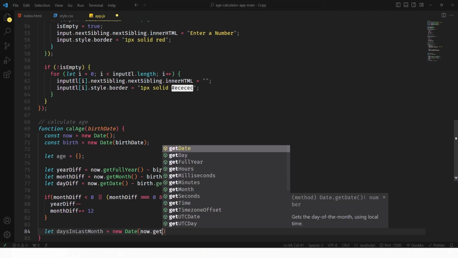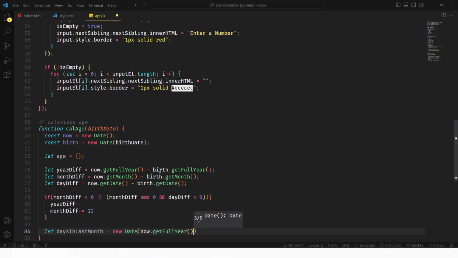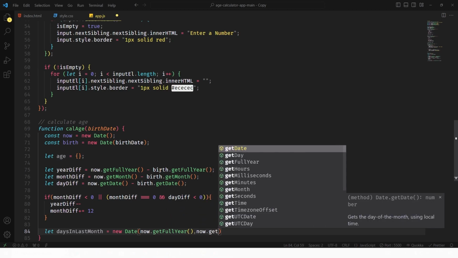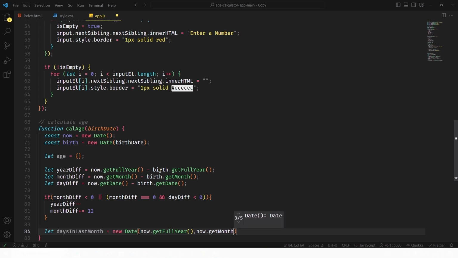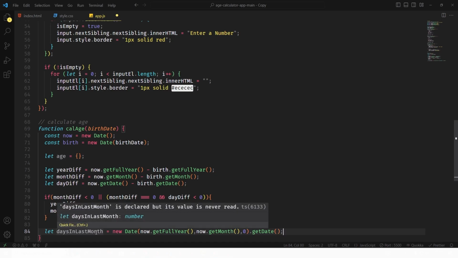Now getFullYear parentheses comma, now getMonth parentheses comma 0, and we need to use getDate, so it will display the last day in the last month, right?